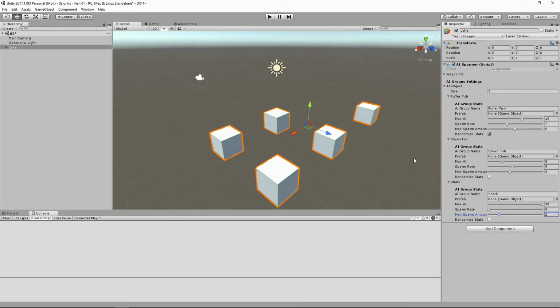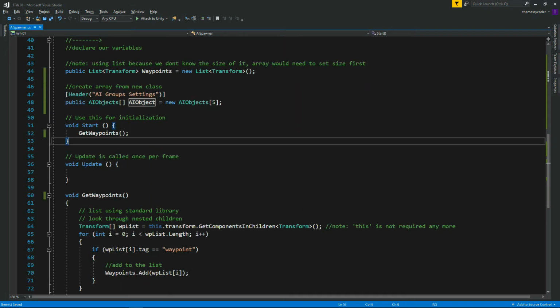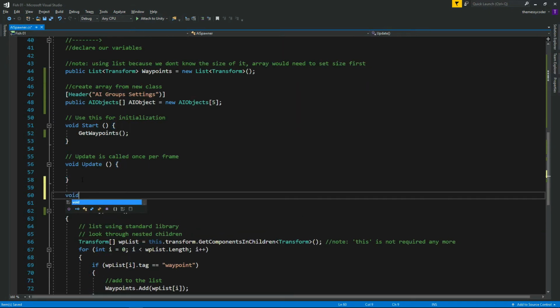Right, now we've got these working and appearing, we should do something with them. Okay, back in our script, we're going to go void, and give it a name. What are we going to call this? Randomize Groups.